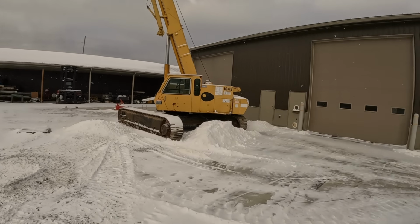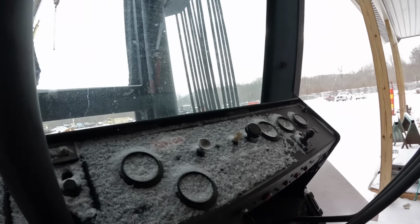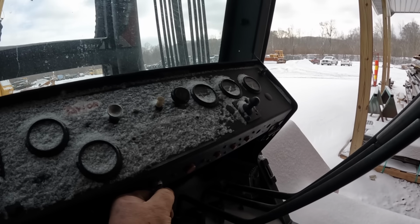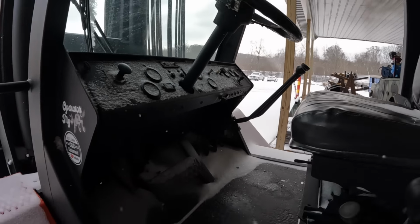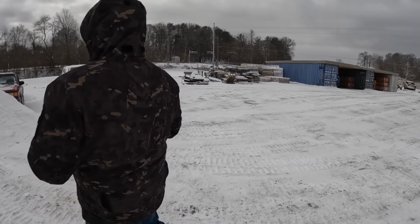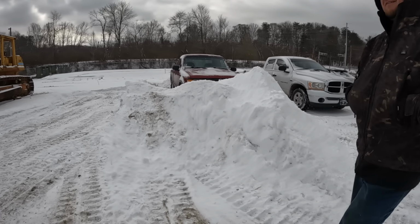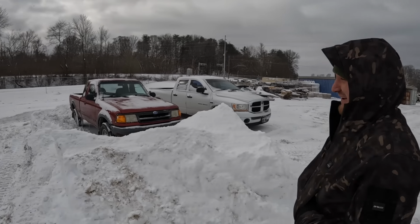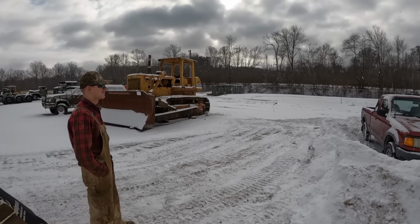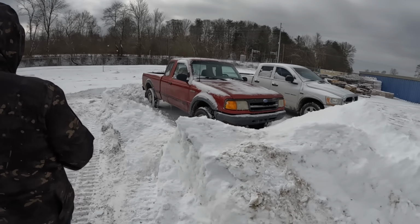She looks cold, way over there. Very. Kind of like Mason's truck. Yeah, she is drifted in. Man, somebody did a good job of plowing this parking lot. I think they nailed it. You know, it's really windy back here. It's drifting in, just like the shed. Hey, look, there's a Ford Ranger. Is that your Ford Ranger? Whose is it? It ain't Randy's. Oh, Mason says he can jump that snowbank. Bub, you got it. I don't know how it drifted in. Me neither.